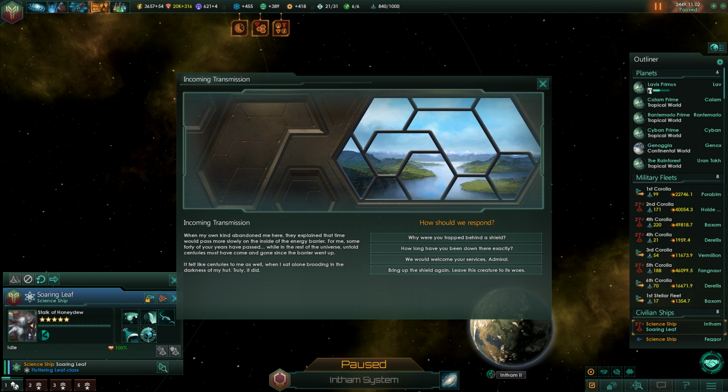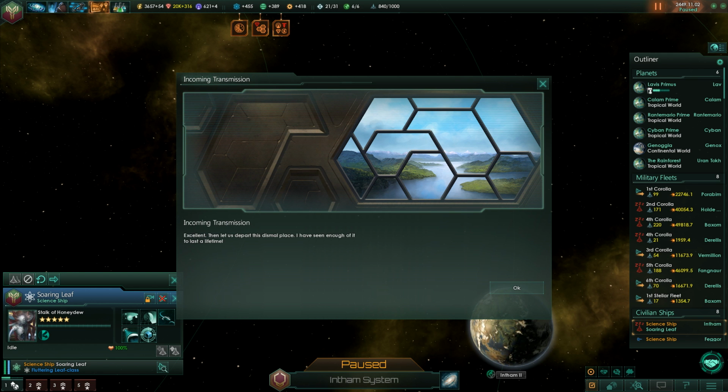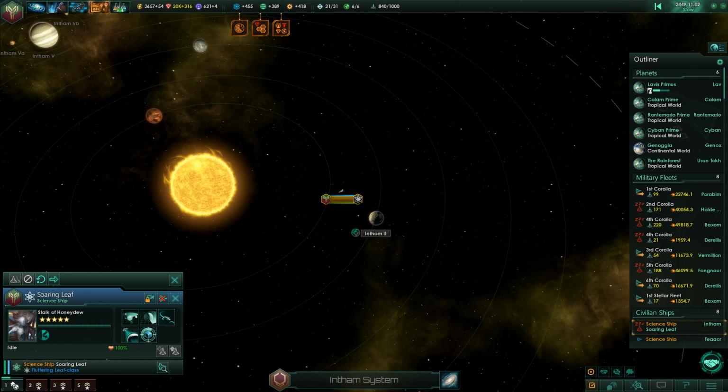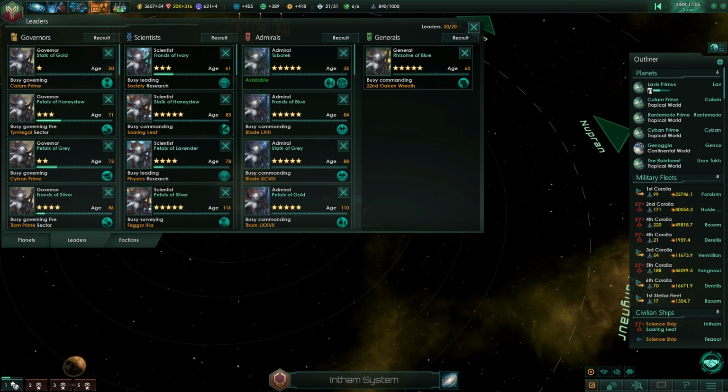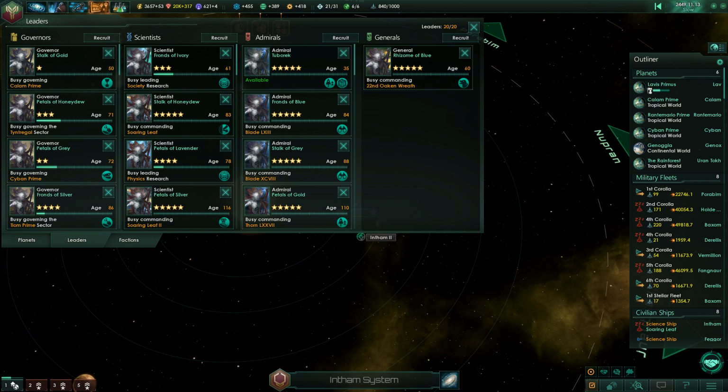Truly, it did. Alright, so since I'm quite warlike as a species here anyways, I think it makes sense for me to accept his service. Let's have a look at my leaders now. So I believe I've got an extra. I do have an extra admiral. Gale speed and logistics. Alright, what's the benefits? Okay, logistics as well as of course gale speed.